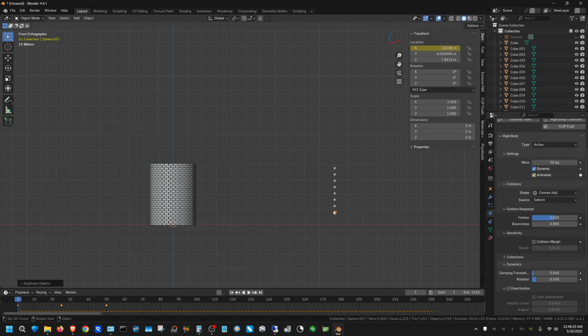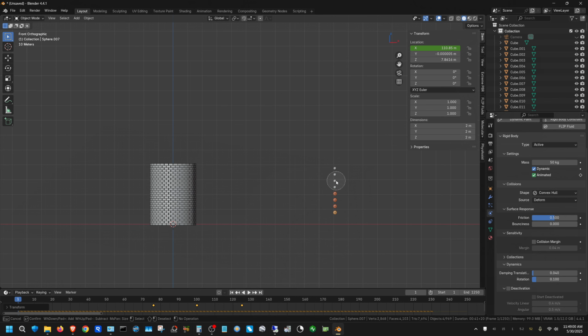Alright, now I'm going to have all these balls, but I don't want them to all fly at once. So I'm going to select all but the last one, and then come down here, press G for grab, 25, enter. And then unselect this top one, C for circle select, middle mouse button to unselect, and then once again, G for grab, 25, enter. And then just keep doing this. C, middle mouse button to unselect, G for grab, 25, enter.